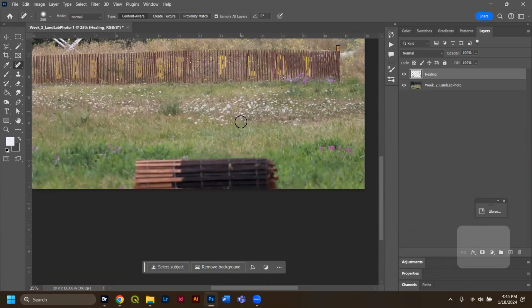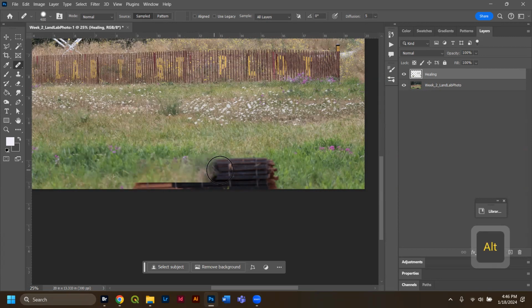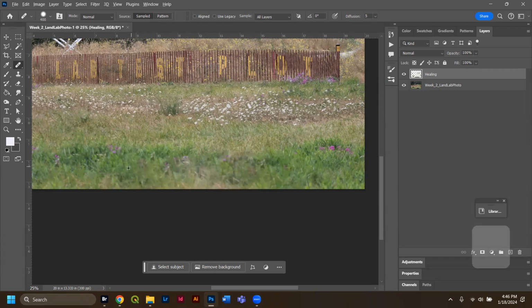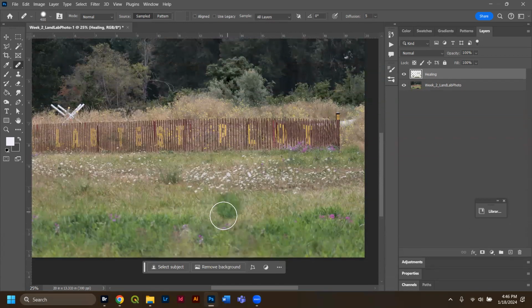We can always try some other, like, let's try this brush. We can paint things in fairly well, but definitely a lot more painting is needed. It sort of passes the squint test, but it's still pretty obvious.